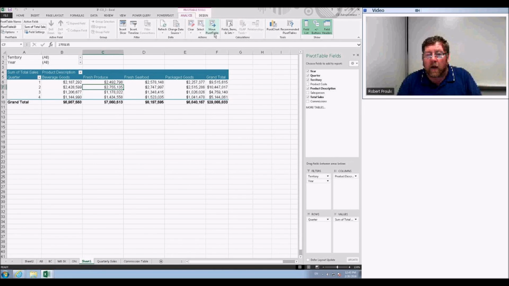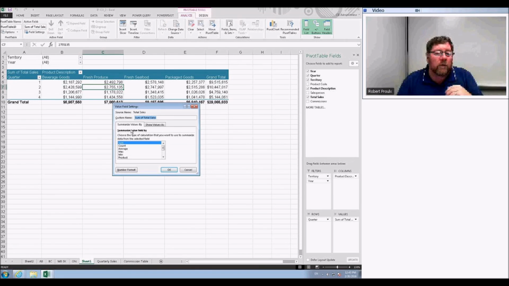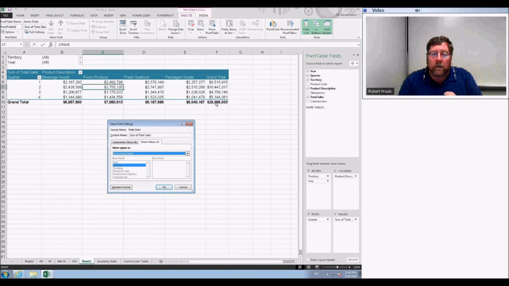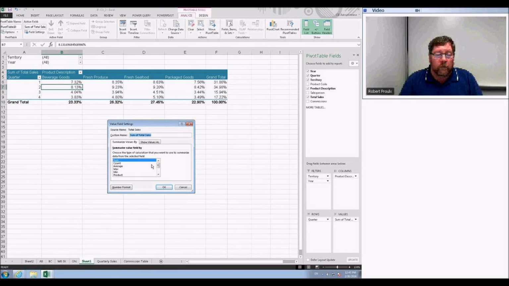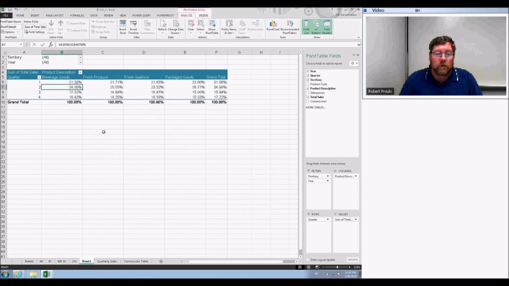I just wanted to show one thing here. You see I'm in the field settings here. I want the percentage, so this to be 100%. If I hit OK, you see, now I'm seeing everything as percentages of information rather than actual raw data numbers. So it gives you an idea of different ways that you can view your information here. I could choose just a column total, so then these are all just 100%, you see. So another way of putting your information.